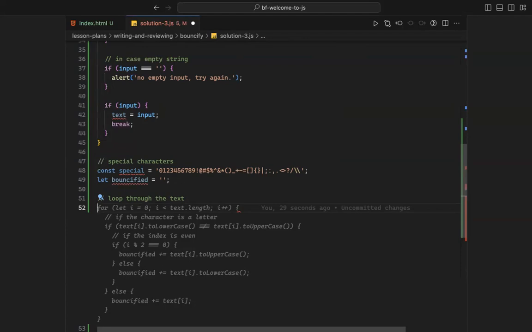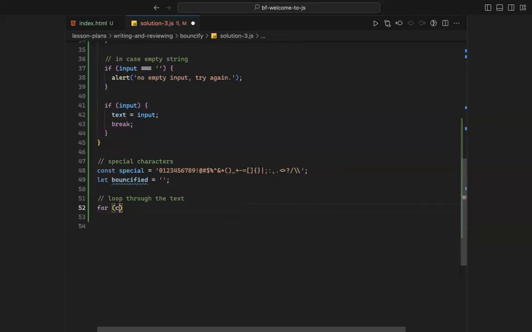Can I use for in loop here or not? It's a simple question. Either yes or no. And why? For in, no, I cannot use for in. For in, I told you, is with objects. For of is with arrays and strings. Don't forget that. So what I can say here is for const.